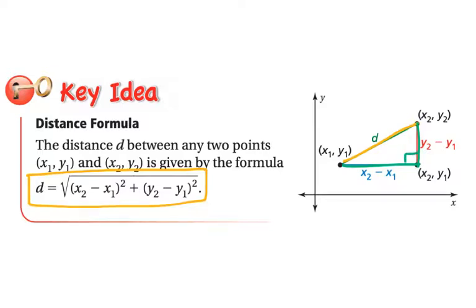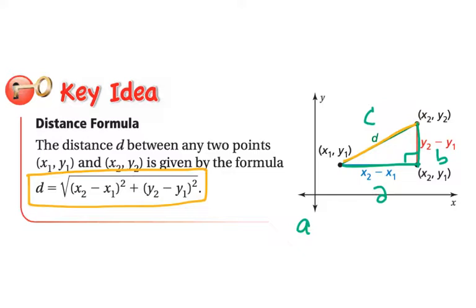The reason we do that is because once we can envision this imaginary right triangle here, we're able to apply ideas from Pythagorean's theorem. Well, what does Pythagorean's theorem say? Well, it says that if you take a and square it, plus b and square it, that has to equal side c, or the hypotenuse, if it's squared.